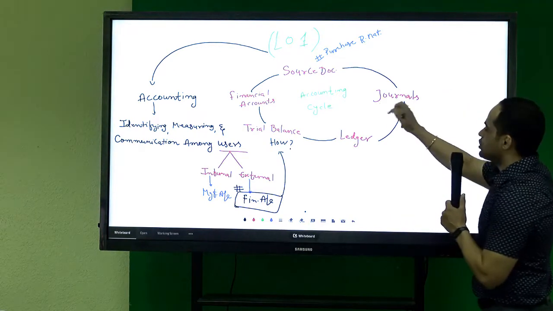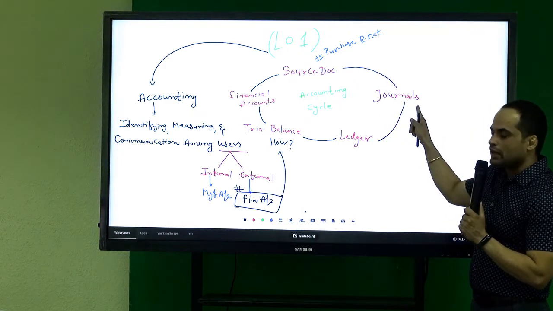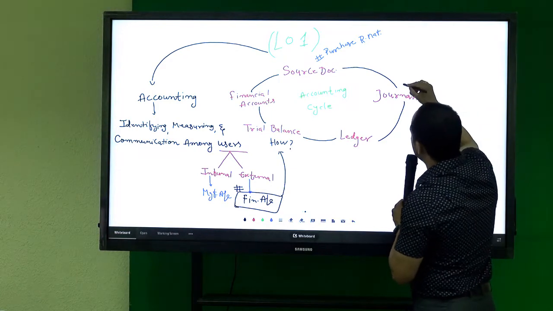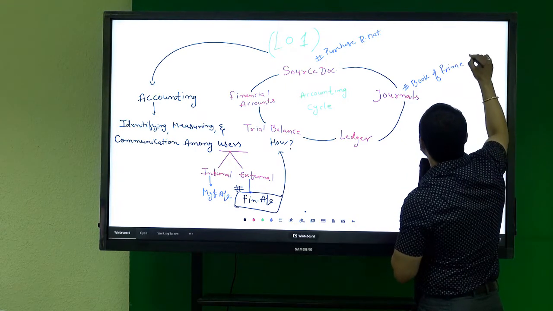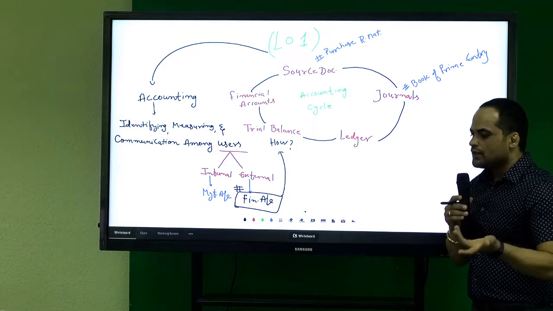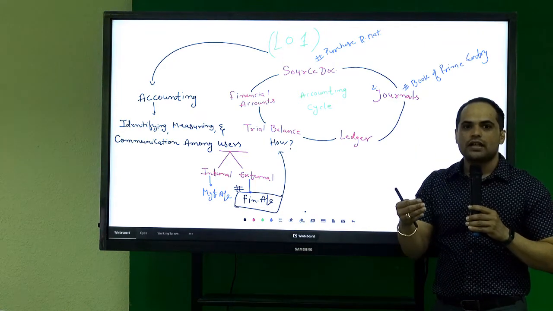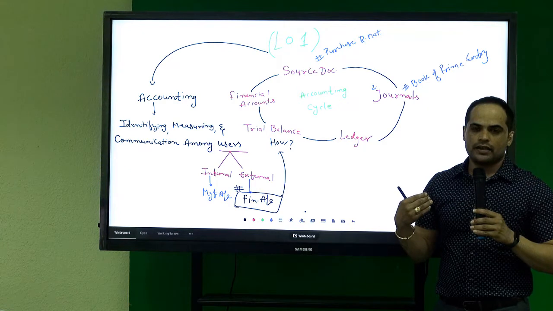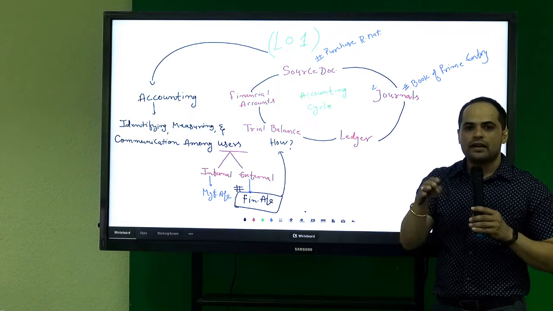So then next is the journal. Whatever source document or transaction occurs, we have to enter in company accounts. So what does journal mean? Another name of journal is a book of prime entry. So it's basically a second step, but you can say that it's basically the first step to entering information in company accounts using debit and credit. It's basically the first book in which we enter the information using the words debit and credit.